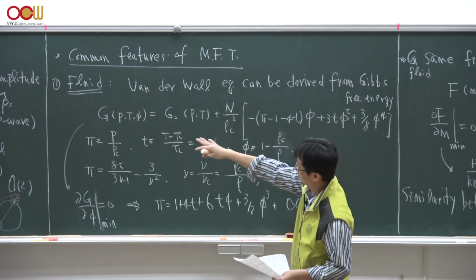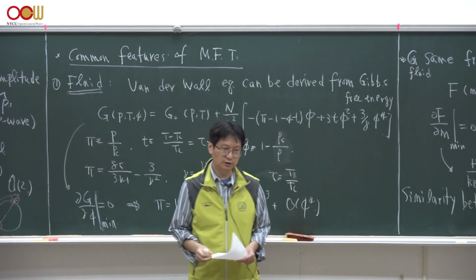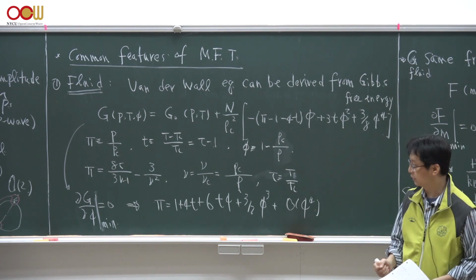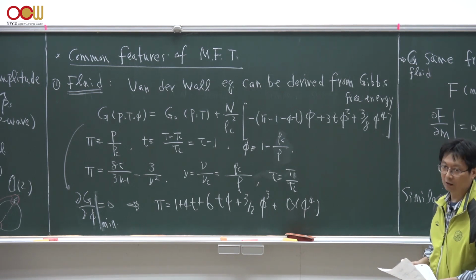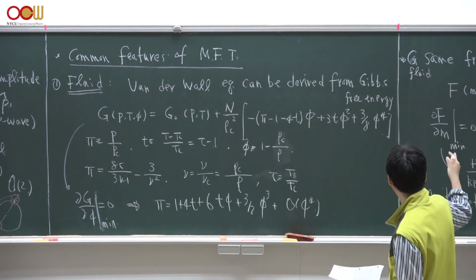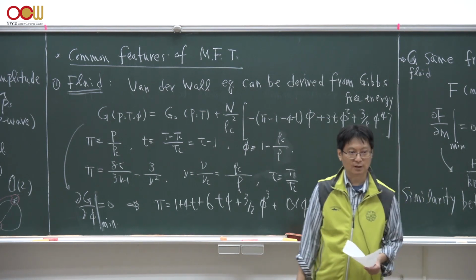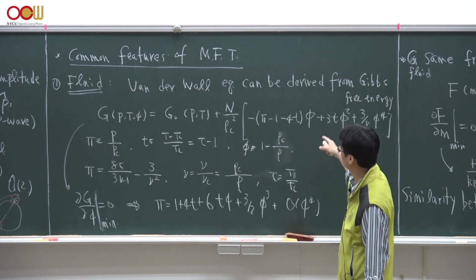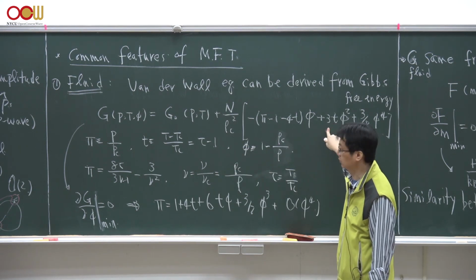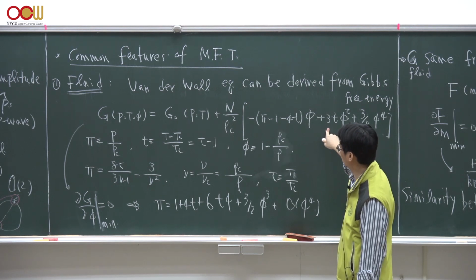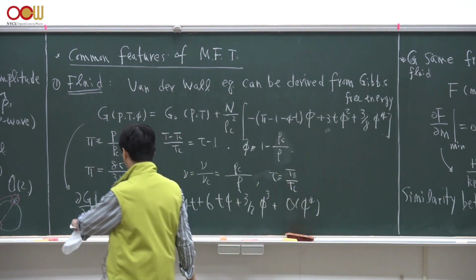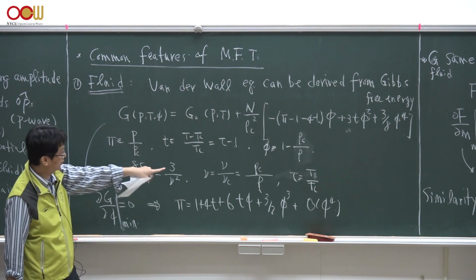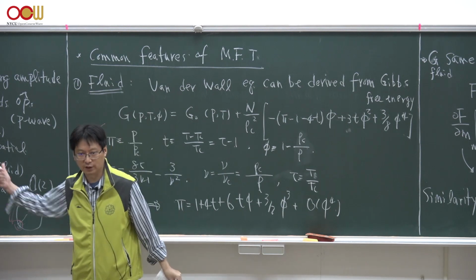This is just setting up the stage for Landau's field theory. And Landau actually is really a genius theorist. He observed such similarities of phase transitions between the fluid and the Ising magnet, in the sense that we could describe the fluid transition by formulating a free energy called the Gibbs free energy, which describes the van der Waals equation of state by minimizing the Gibbs free energy with respect to this order parameter in the fluid transition, which is rho minus rho c, as I just defined over there.